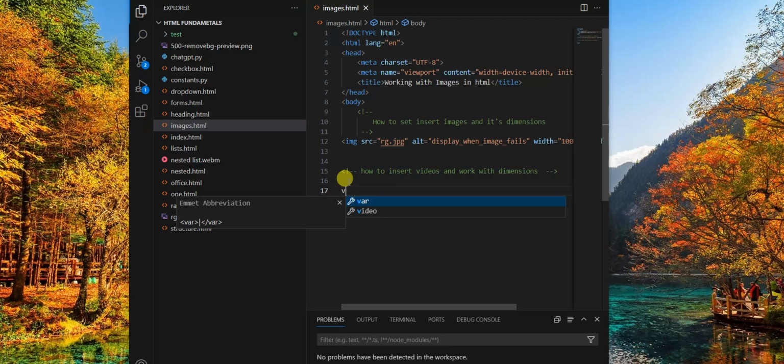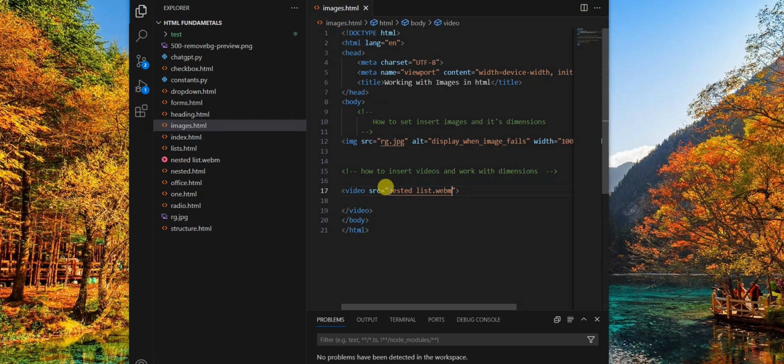The first thing is to type VID, which is video, and then the video element will be suggested for us. We press our enter key, we get the opening and then the closing. Now what we are going to do is inside the src, which is the source, we are just going to say the source of your video, the same thing as the source of the image that we were doing. So here we have one video. We are just going to call the video out, which is this.